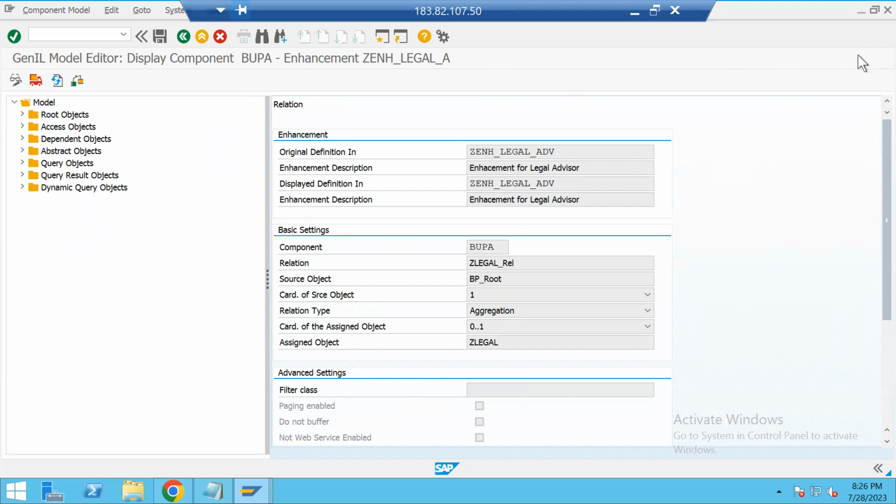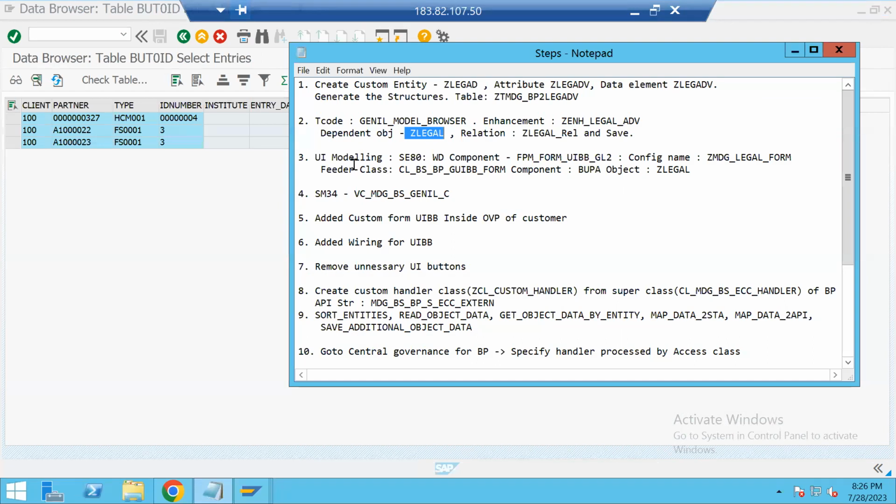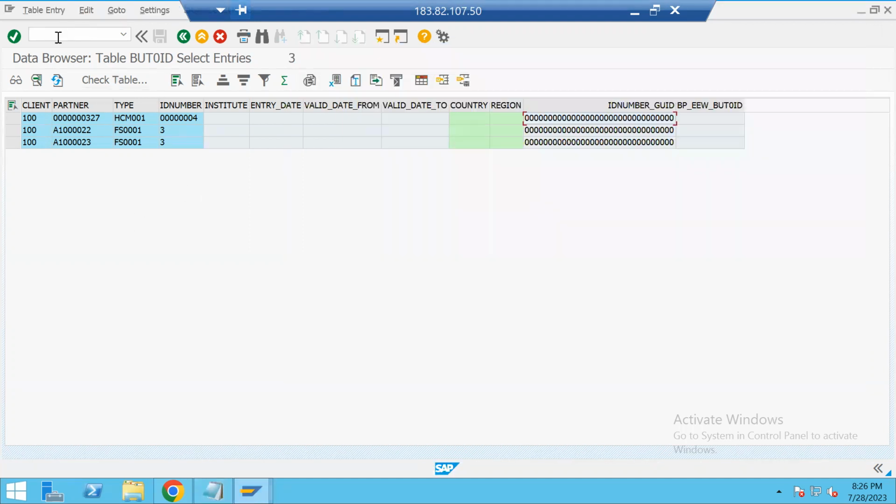Okay, so this is step 2. Then step 3 is the UA modeling. Under UA modeling, you need to create the component configuration. For that, just go to SCIT.